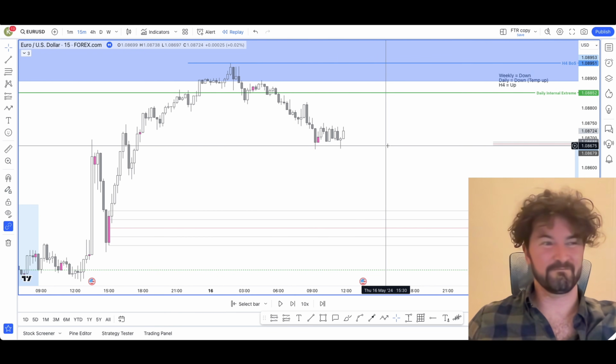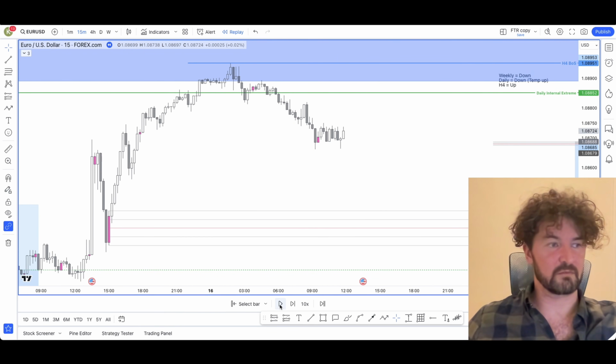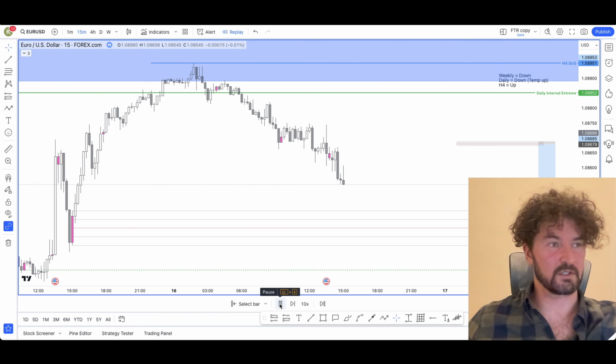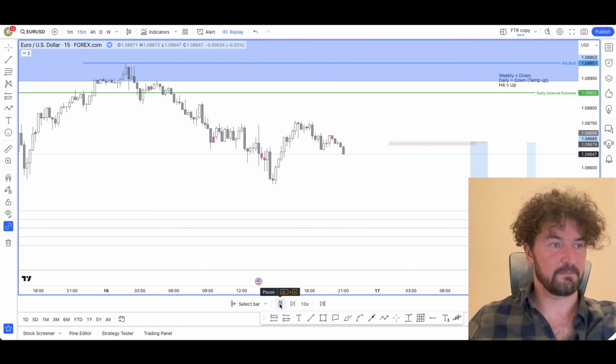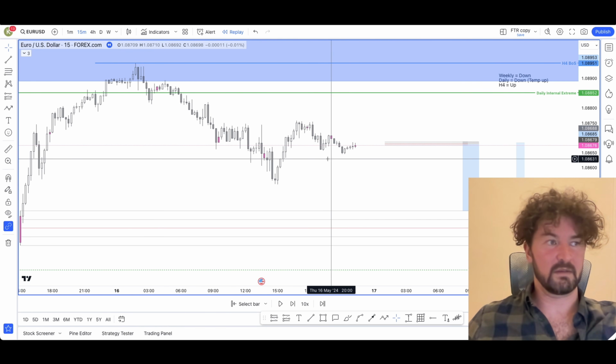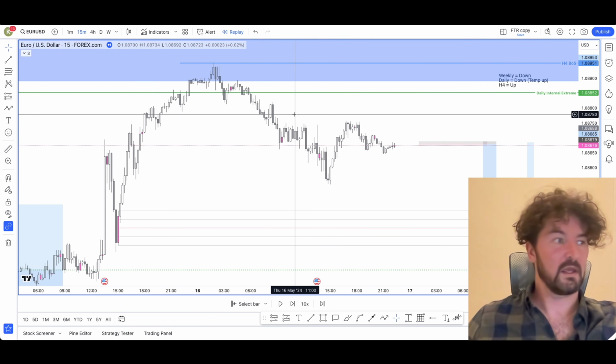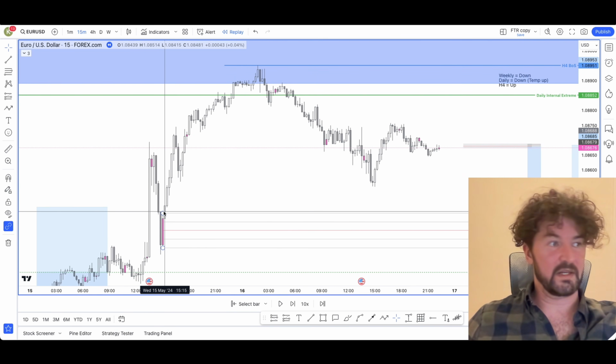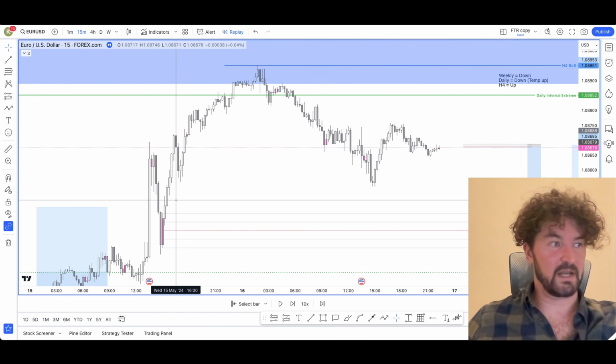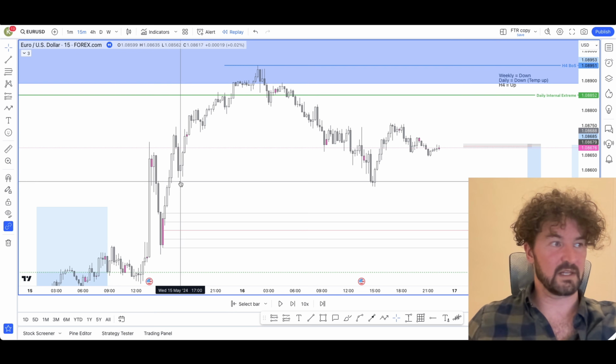I was not really paying attention, but it was around about 9 o'clock where I came to the chart. So I'm just going to speed up. I was around about here and just paying attention to order flow. We were likely going to be working our way down to here, because we've got the imbalance. We've got another little bit of imbalance here. We had an attempt at it. We didn't get it.